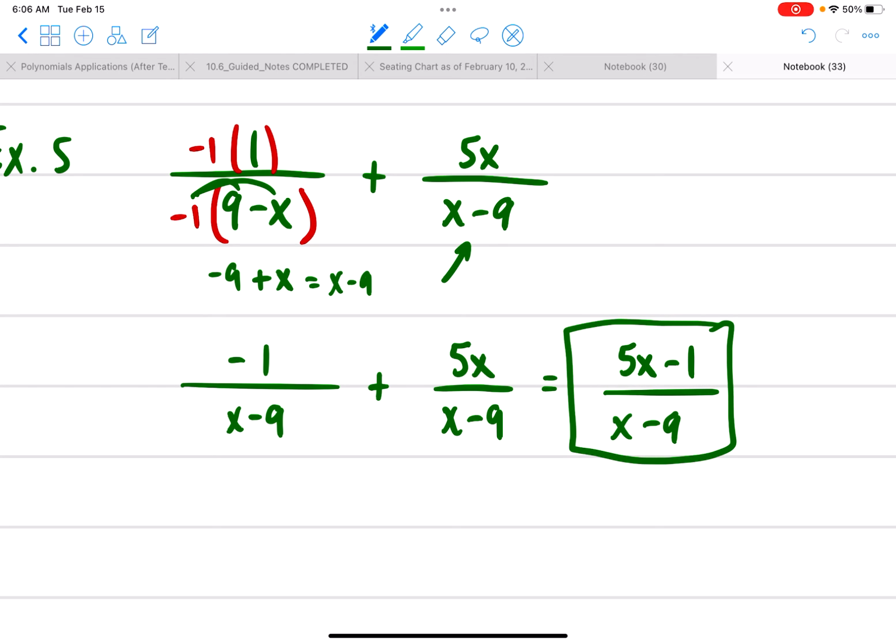Okay, so they might throw some of those at you, so look out for those. Anytime you have a minus 3 and 3 minus a, just multiply this guy by negative 1, and it'll become a minus 3, right? Okay, cool. So that's another little trick.